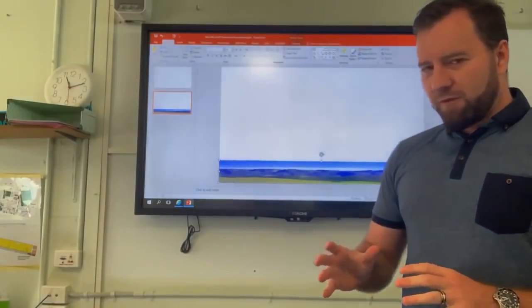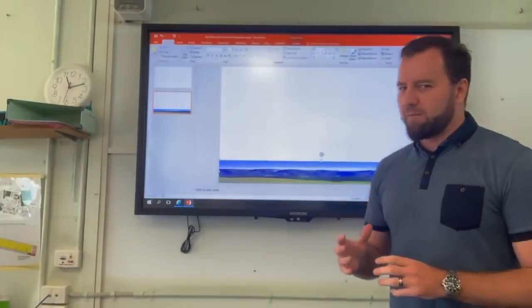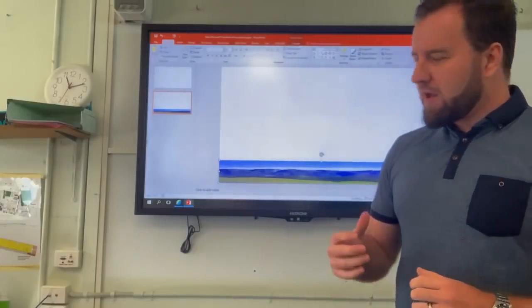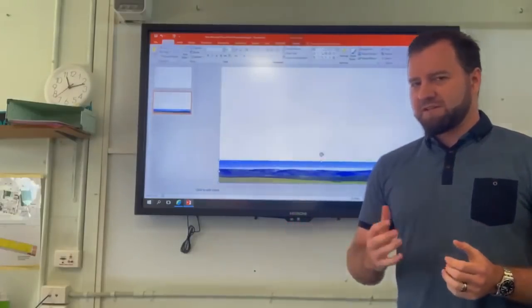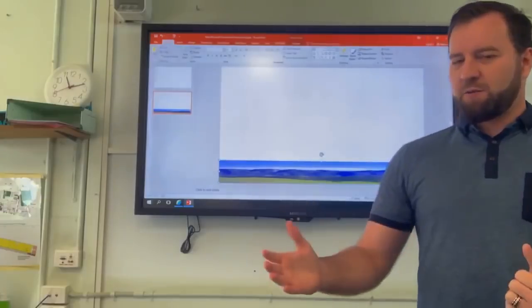Hey guys, before we get into how you do vertical exaggeration, I want to talk briefly about why we do vertical exaggeration. A very common scale to use on most of our broadsheets is 1 to 100,000. Obviously that means 1 cm equals 1 km.